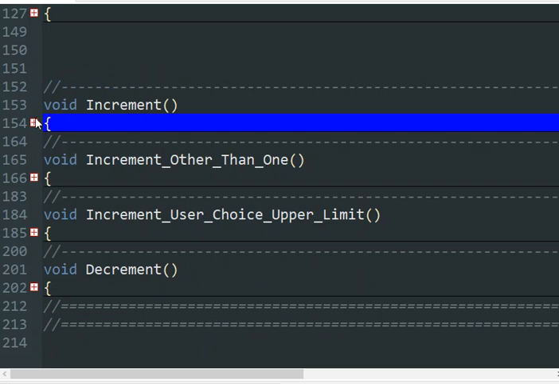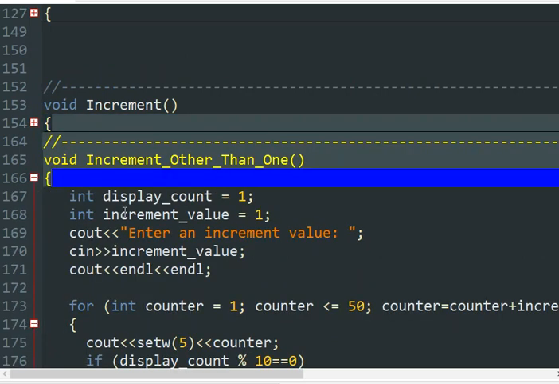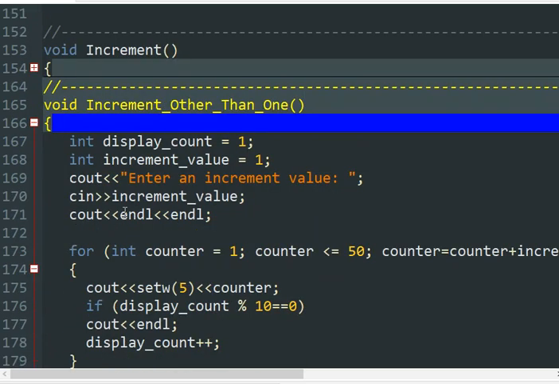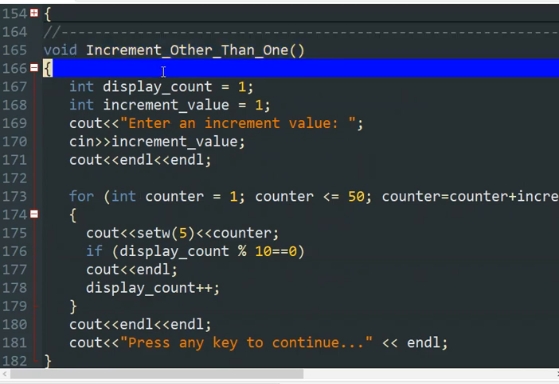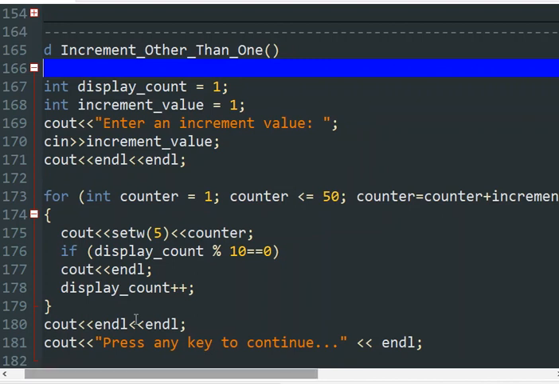All right, so let's look and see what happens if we want to increment by something other than 1. Now, I've got a few variables in here, but let's go back to our for loop header. So we have our initial value. I'm just starting it with 1. We have our terminating condition. So we're going to terminate when this expression becomes false, that the value of counter is not less than or equal to 50.